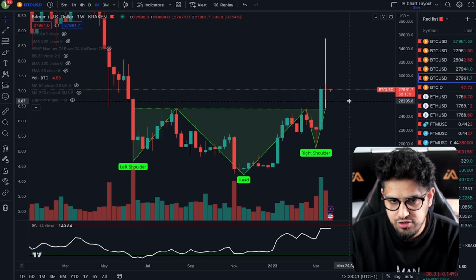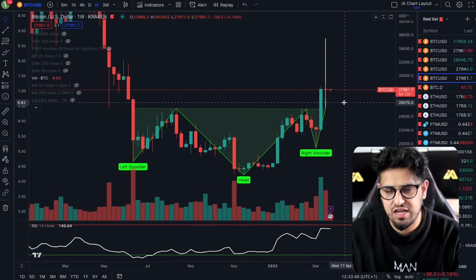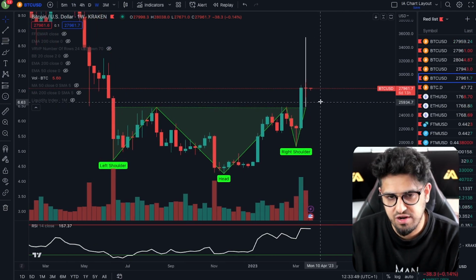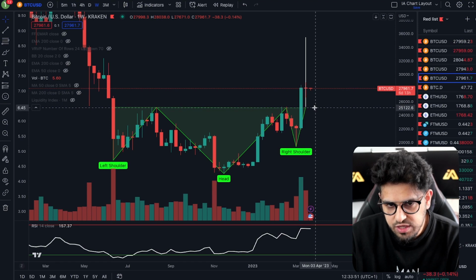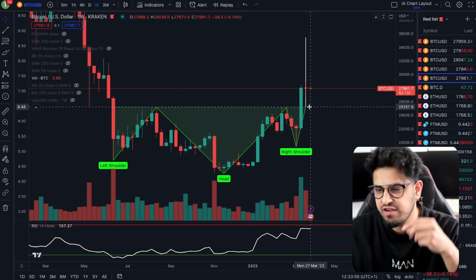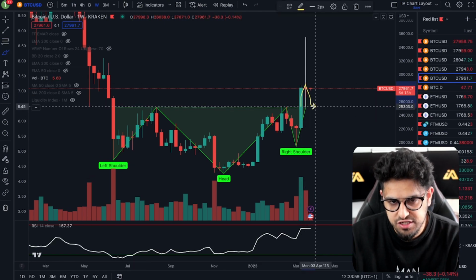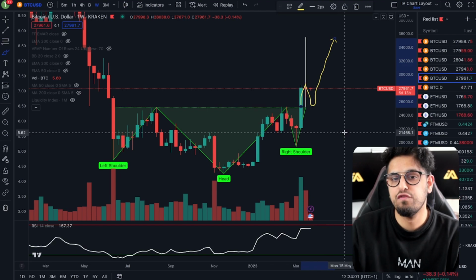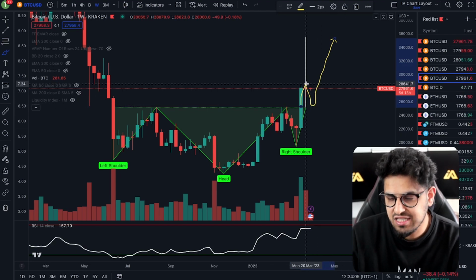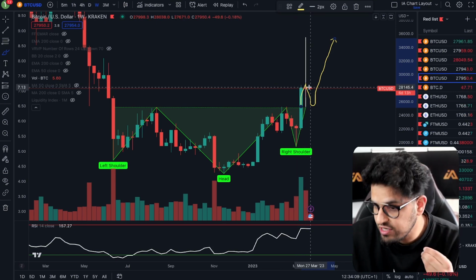But before that, you can see we've had a big breakthrough of the neckline of the head and shoulders pattern, and we've had 2 weeks of doji candles, which is showing a little bit of weakness here on the weekly time frame on Bitcoin. So we do want to see, are we going to come down and test the neckline, which again comes in at that 25 to 25.5k level. It's very normal on the break of the head and shoulders pattern to come test the neckline and then go for a breakout. You can even take the trade at the neckline, or you can take it when it breaks the previous peak, in this case just shy of 29,000, which is where we initially got rejected.